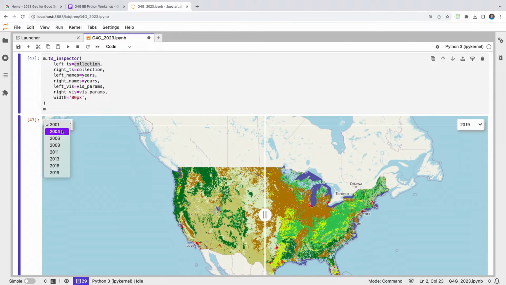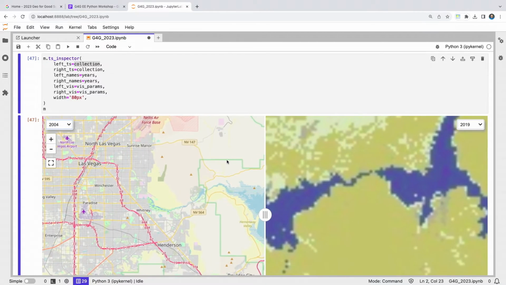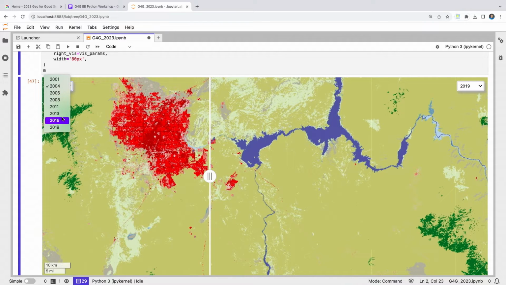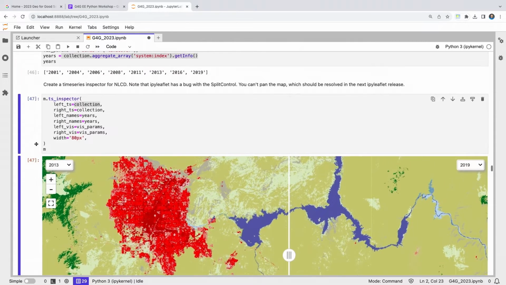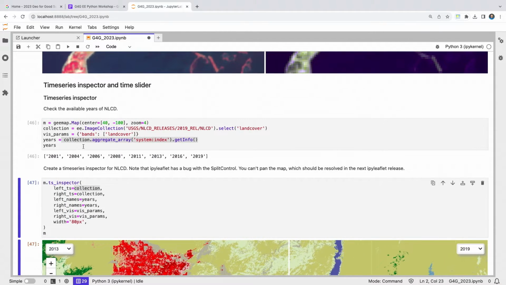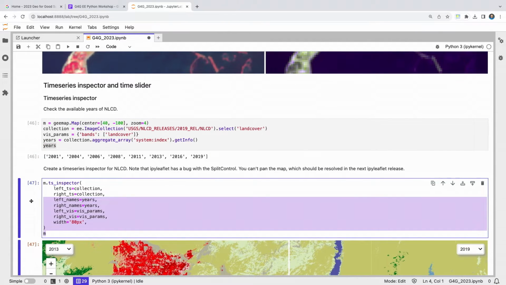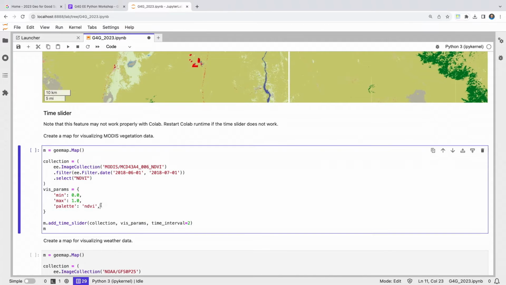And then, for example, I want to compare land cover, for example, 2001 and 2019, right? So pretty easy, one line of code. You can change it. For example, when you compare 2016, right? You can see the changes, right? On the left side, it's being updated. You can do the same thing on the right as well, right? And then you can do like this. How many lines of code? Not too many, right? Construct the image collection, then one line of code. Give it an image collection, and then it's going to automatically construct this, right? How many lines of code would you need to write in JavaScript? You can try it.